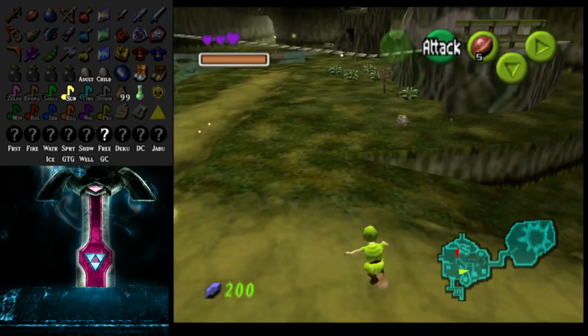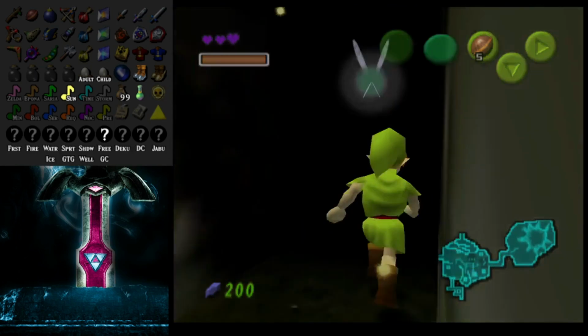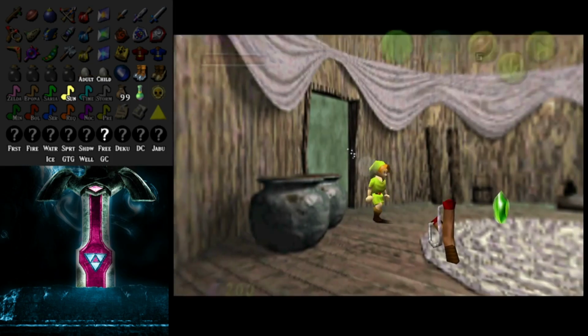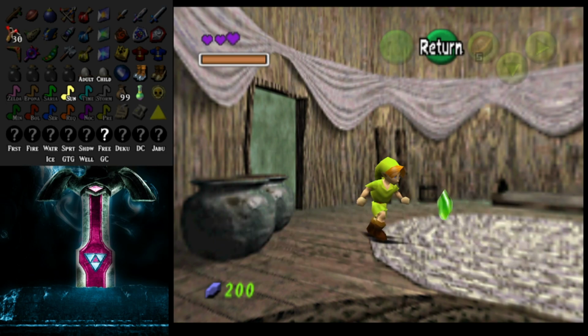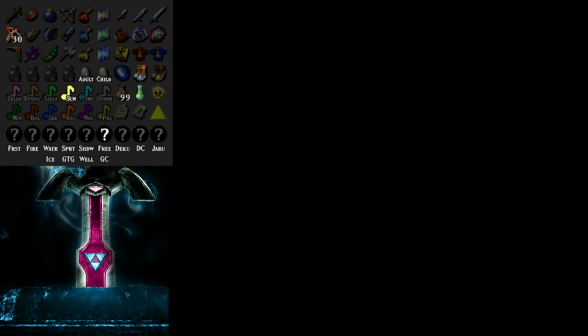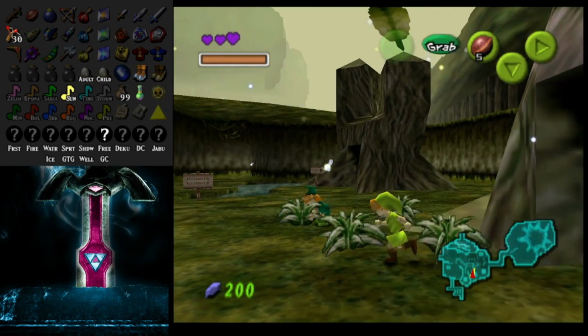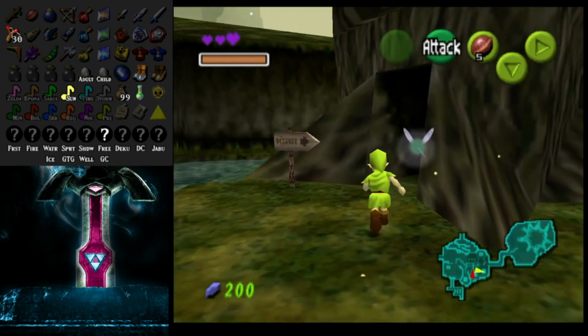Okay. What other items can we find out here? And what did I just say? I said we needed the slingshot, and the slingshot appeared. That's what we like to see. We got two hearts and some money, which we don't need, so let's get out of here. Is there any other place we can get into?